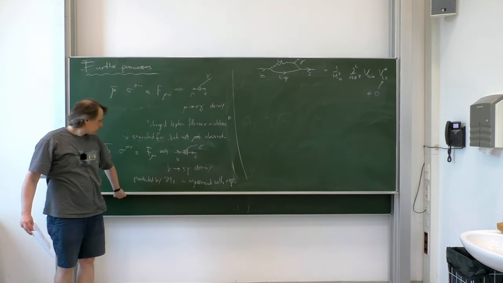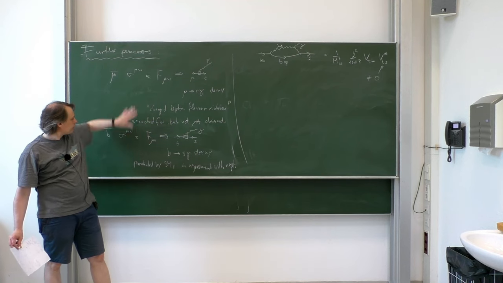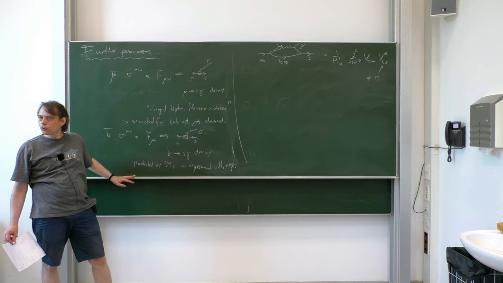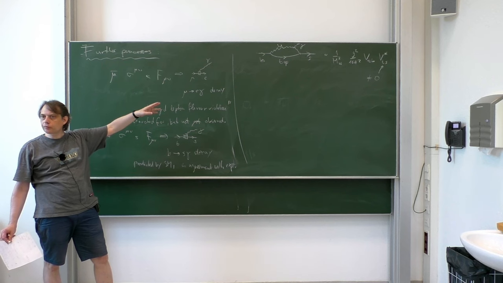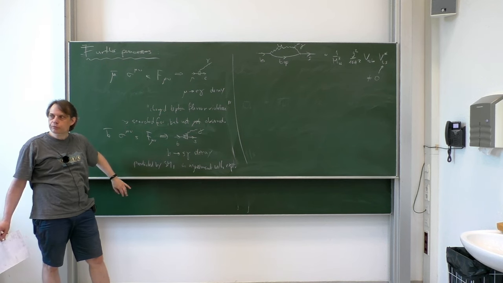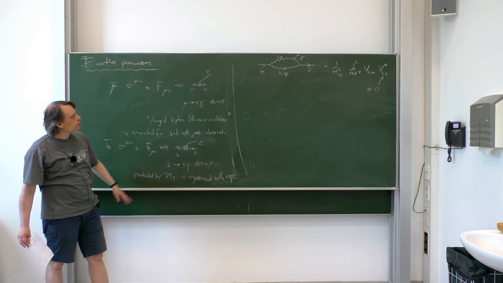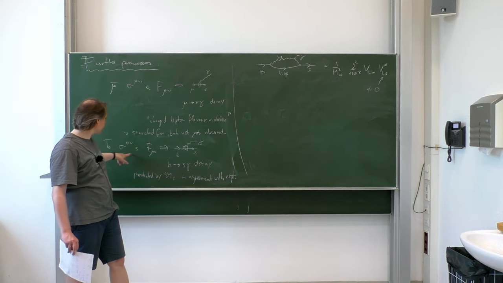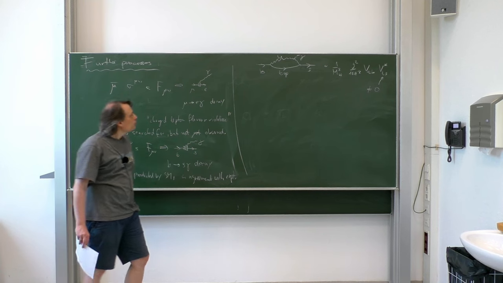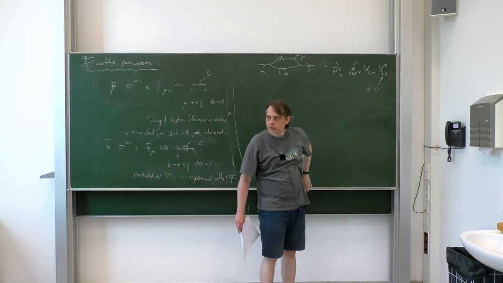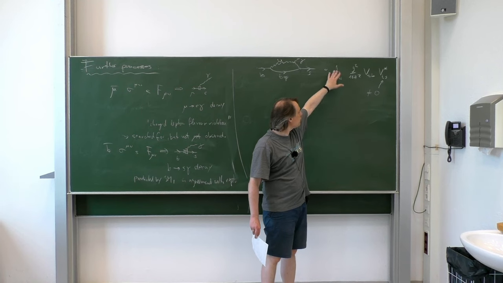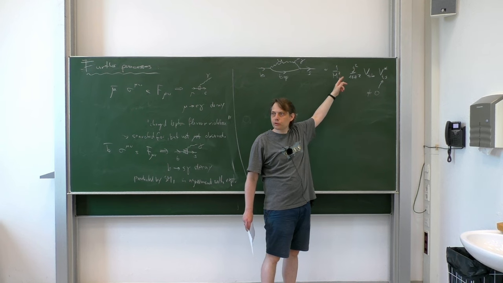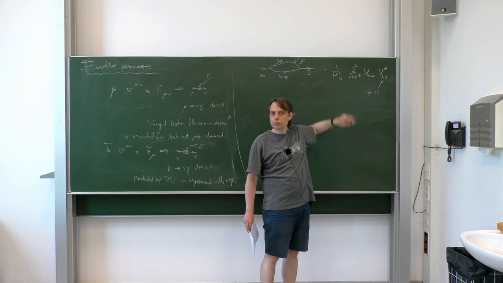By the way, we said here that this is a dimension 5 operator, so the coefficient must have unit 1 over mass. Now I told you that the diagram naturally is suppressed by 1 over M_W squared. You can also see this from the method of regions and so on. But then the unit is actually not quite right yet, so there must be another factor in the Feynman diagram to produce a coefficient of this operator with unit 1 over mass. So the 1 over M_W squared is correct, but what could be another factor which could compensate for this dimensionality? We need some dimensionful quantity in the numerator of this expression. Which quantity could that be?